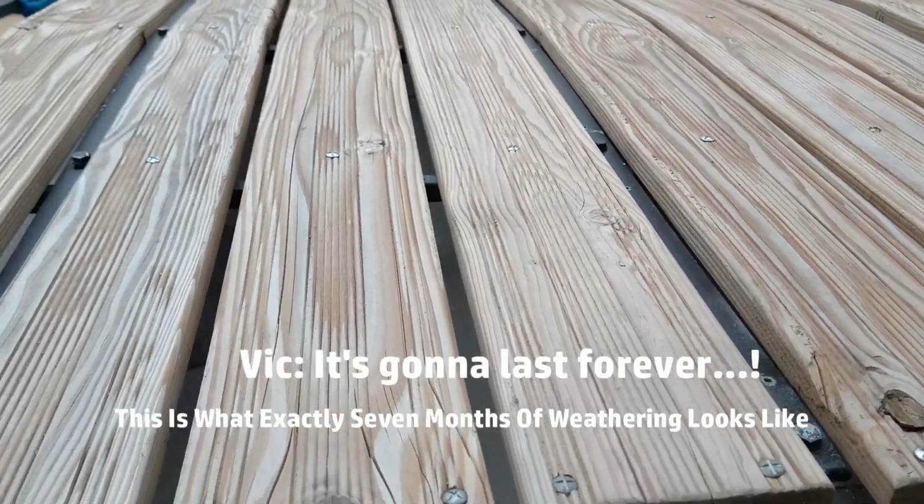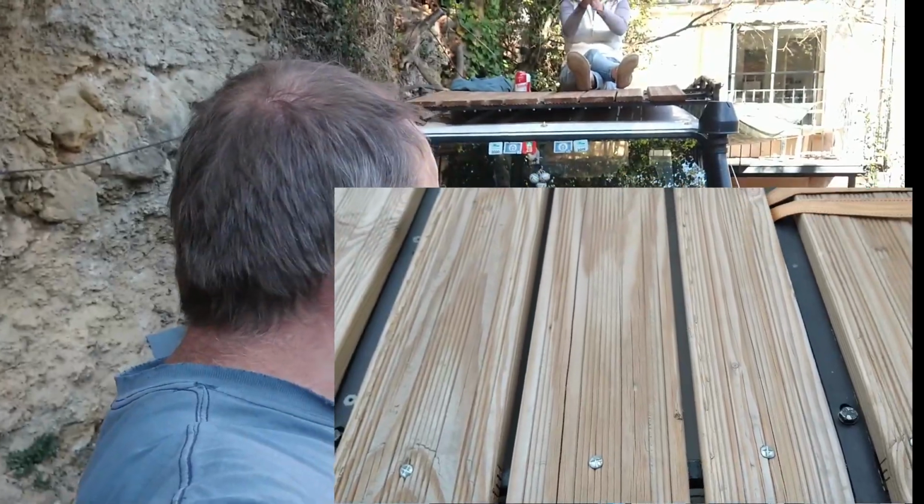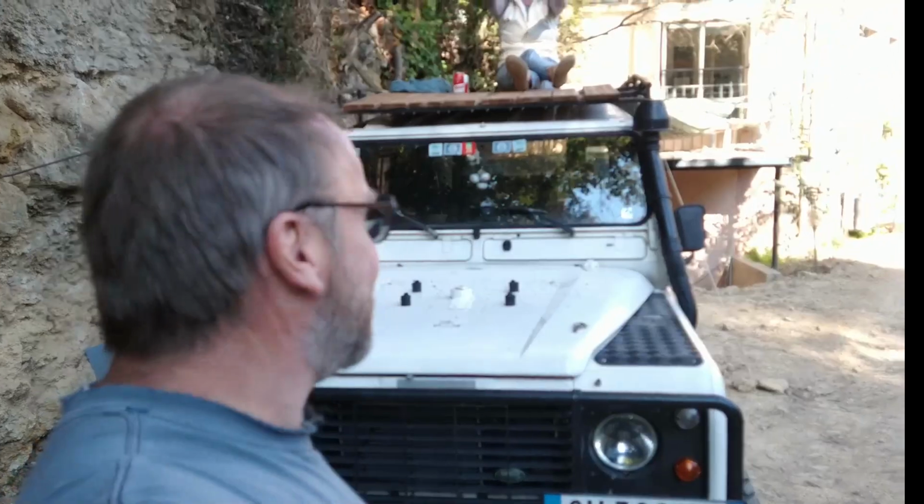Yeah, there you have it. If you need a deck, cheap and easy, including the roof rack, 300 bucks. Now we have a little platform to enjoy our beer and have a party. Thanks, my darling. You're a genius.